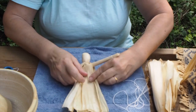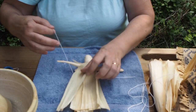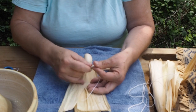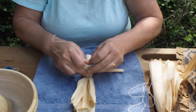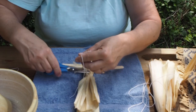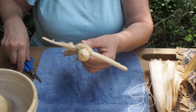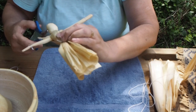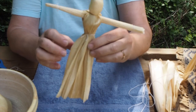So now I'm going to tie again. This is just a real basic corn husk doll. I learned to make them like this, like I said, when I was in middle school, and then I made them for years and years, and then I met Miss Millie at the folk school who teaches corn husk dolls and corn husk creativity, and we have worked together for a long time. And this year she was gonna stay home and take a little break, and I was gonna be her substitute. So I am sorry that we couldn't be all together, but I want to give a shout out to Miss Millie, who is an amazing corn husk maker and storyteller. I wish she was here to tell stories with us today.